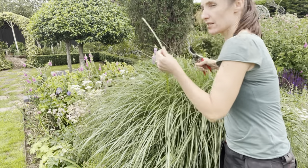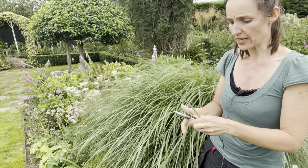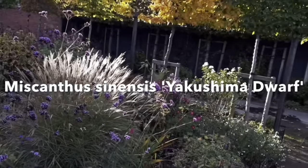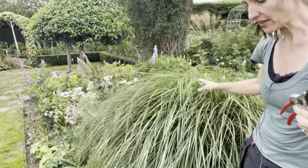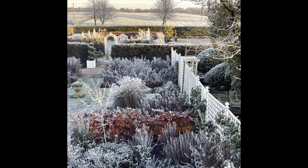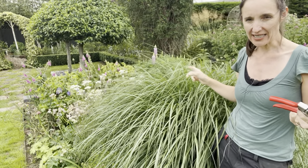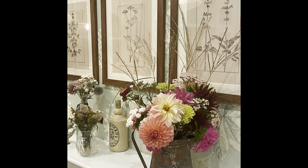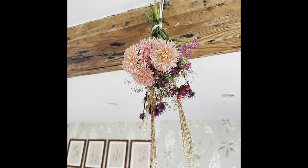The main thing we grow it for is these lovely plumes of flowers - sort of pink-brown at first, ageing to a silvery colour. They come out in early autumn and will last all over winter, giving the garden really good winter interest. It looks like one of the stars in the borders during winter months, and with frost and ice on it it looks really beautiful. It's also fantastic for flower arrangements, both fresh and dried, and even the leaves look nice in arrangements - lovely long slender leaves.